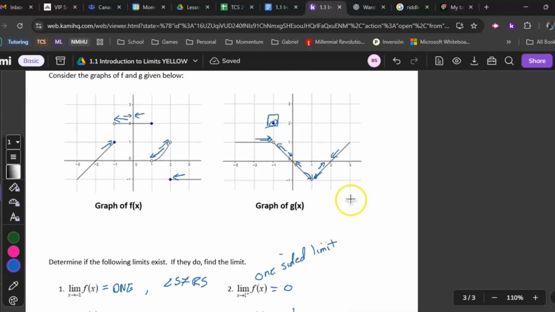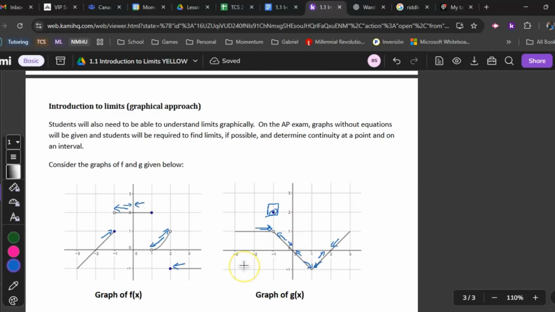So this is where we go back to thinking like we did in pre-calc, right? If I'm looking here, the value of the function is 2. The limit is 1, the value is 2. Okay? Yeah, exactly, because this is filled in. So this means there's a hole, right? And it's a point discontinuity, right?